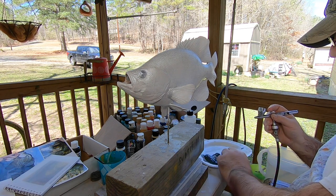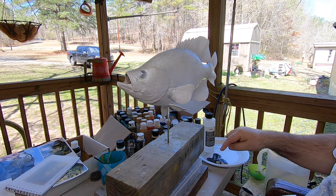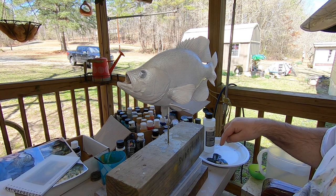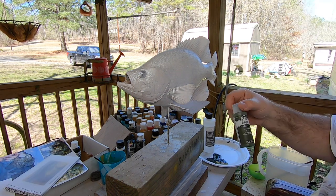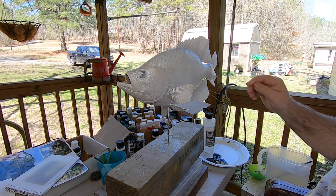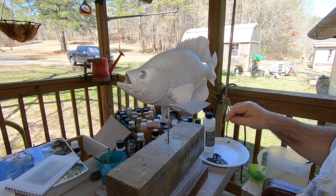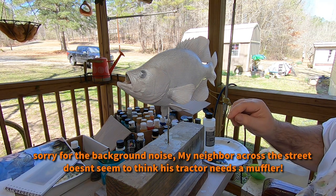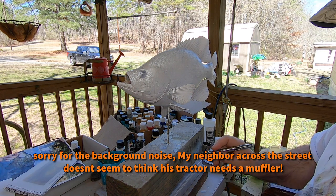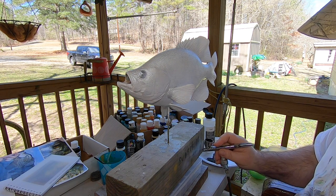Oh, it spilled on me. So the colors I got mixed up here is a black with an olive green mixed in with it, in the folk art colors. And I've got it thinned down quite a bit, and it's got almost a grayish, greenish tone to it, but it's still dark, and it's not black.